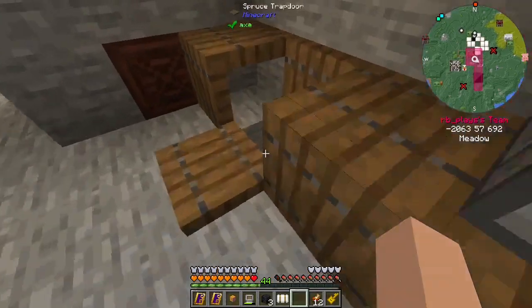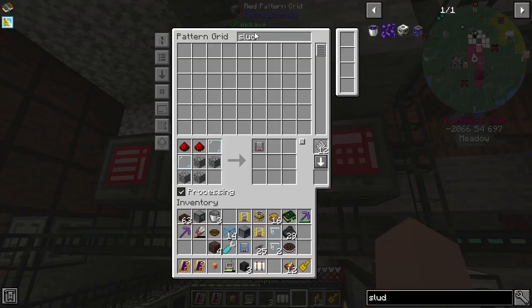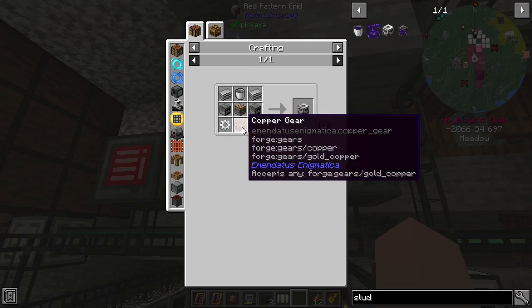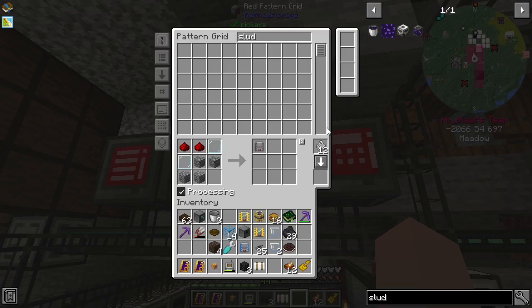That would give us some. What's it going to take to build that stuff? Let's see, sludge refiner. That is an iron gear, a copper gear. I think we know how to make all of that. Yeah.